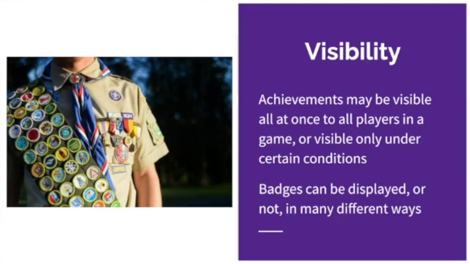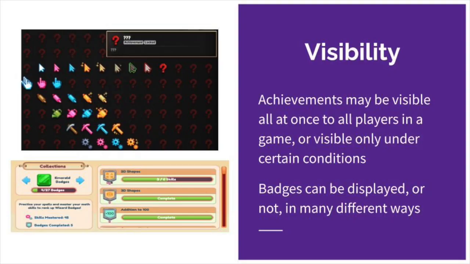And plenty of games work this way too, where you can see a list of game achievements before you even start playing, and get a good idea of what kinds of things the game will ask you to do. But plenty of other games don't broadcast achievements ahead of time, and it's up to the player to discover them through exploration. Both games in this zone, Prodigy and Cookie Clicker, do this in different ways.